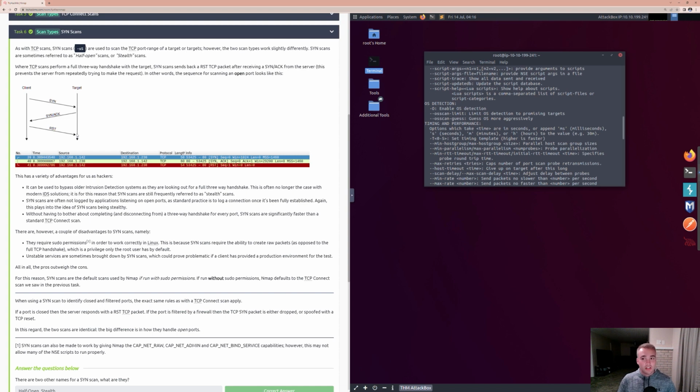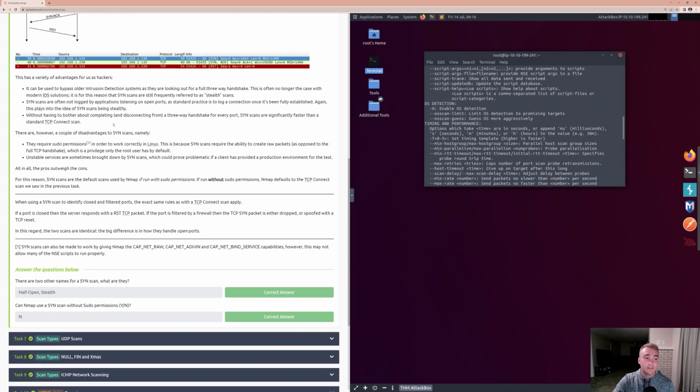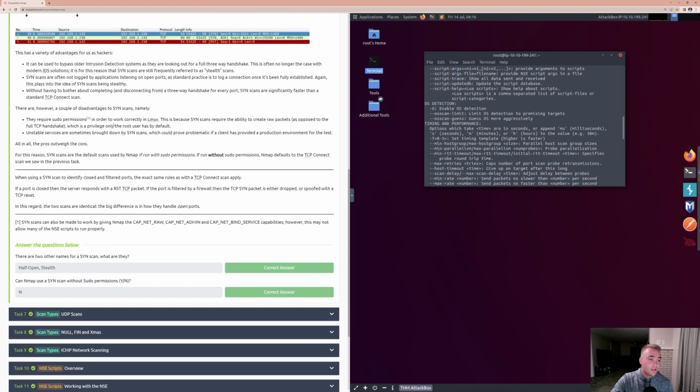You don't really need to make the connection at this point in time. So you receive the SYN/ACK packet and understand this port is open. That would make you aware that it's open, and then you send the reset packet back, cancel the connection, and then you're not really detected as having an open connection.